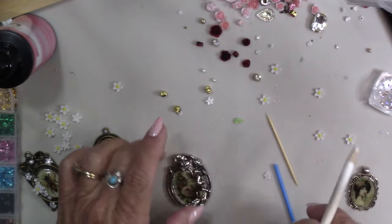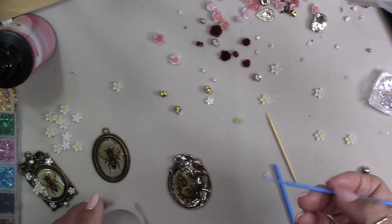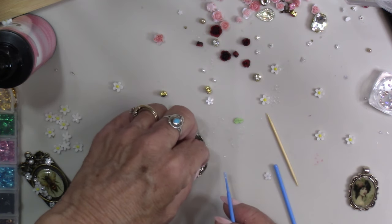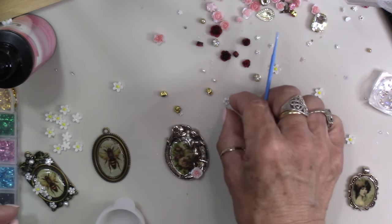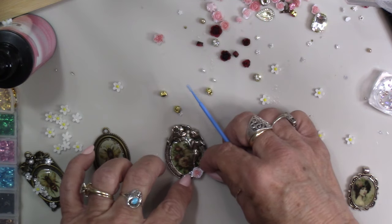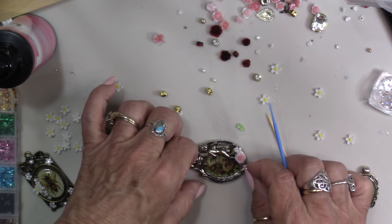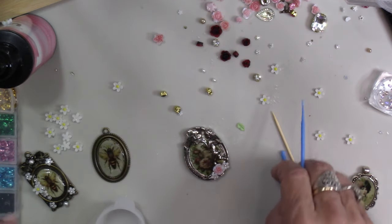So this one we're gonna go with some of these lighter pink flowers. And I'm going to, let's see, where do I want them to go? I mean, it's already got flowers in the picture, in the around the angel, so I'd be covering up some of what's already there, and I don't want to ruin it, but then again I do like to have some of my flowers popping out in a couple of places. So, like that.